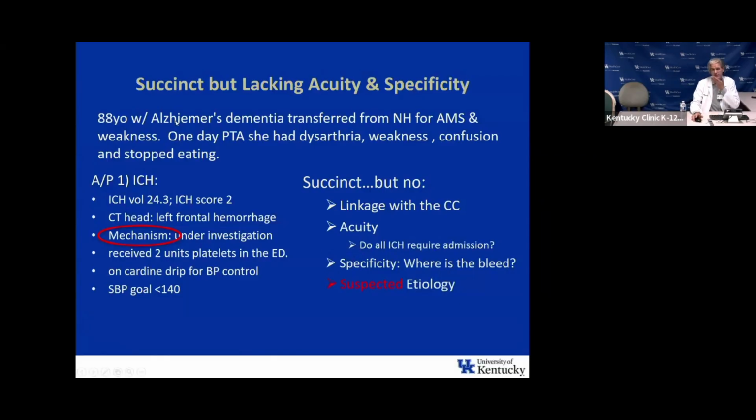This patient, when they come back in a month or two, encephalopathic again, they're going to have the evidence of that intraparenchymal bleed from the review of the chart. It's going to be there. They don't all require admissions. So it's important to state that it's acute. Nothing can be assumed when you're creating that research and quality database, and definitely nothing can be assumed when you're taking care of the patient and when they're responding in the middle of the night. So there's no secondary diagnosis to explain what you're doing here as far as giving platelets and placing the patient on a drip.